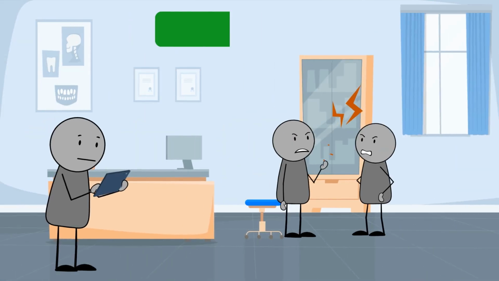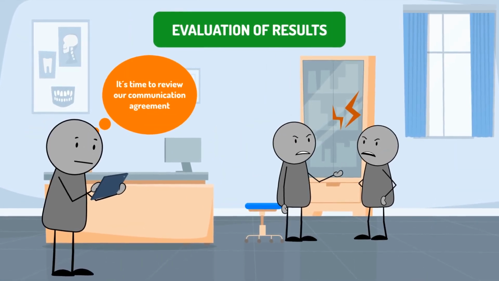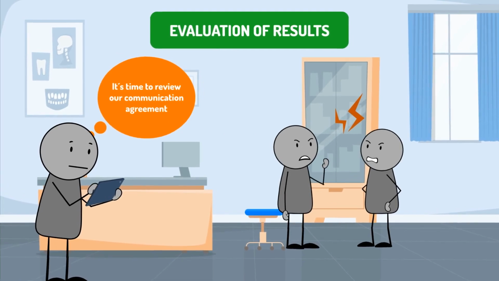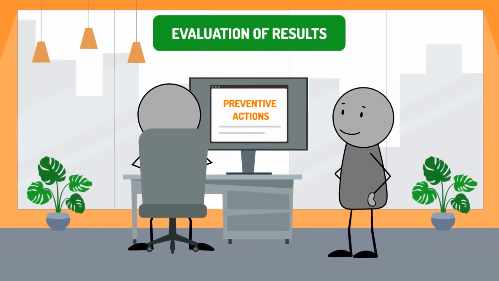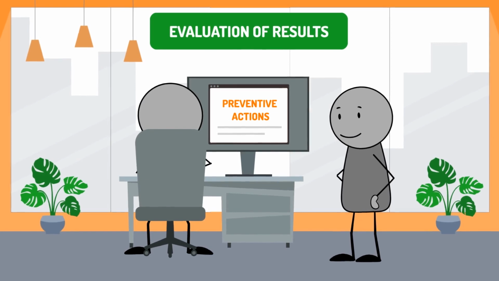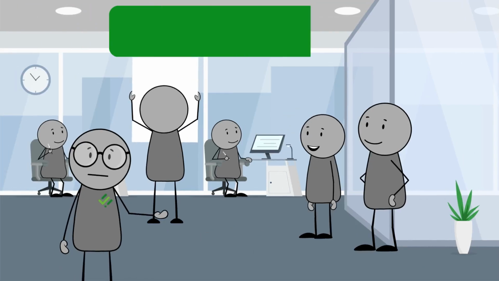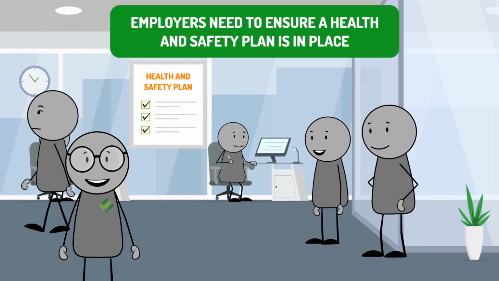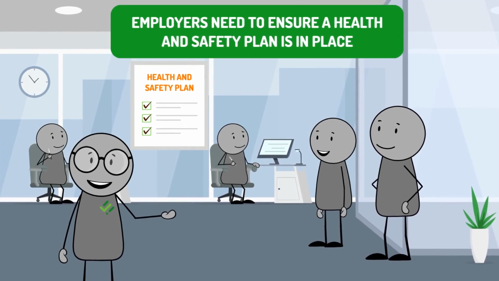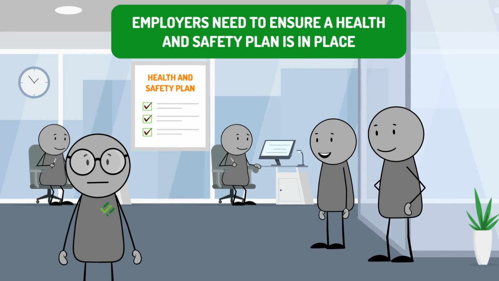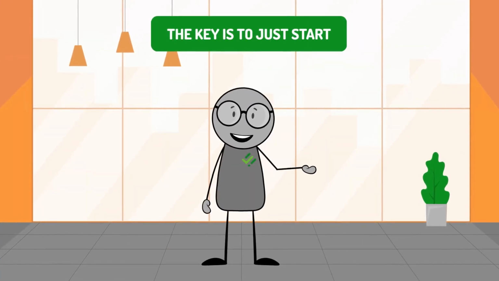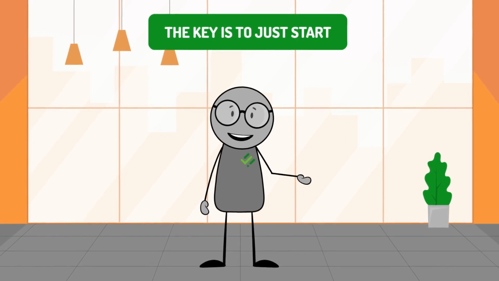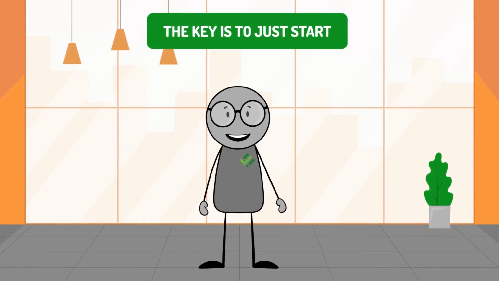It is also important to assess whether the preventive measures have achieved their intended effect and whether they still serve their purpose. Sometimes, it may be necessary to implement new preventive measures or update existing ones. Employers are responsible for ensuring that a written health and safety plan is in place, and everyone at the workplace should be involved in this process when requested. Often, the most important step is simply to get started. After all, we're used to assessing risks in our daily lives to prevent accidents, illness, or harm.